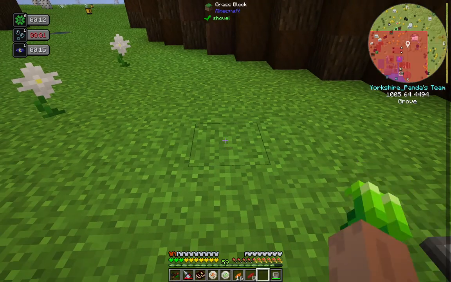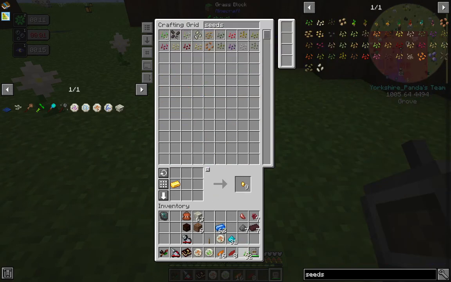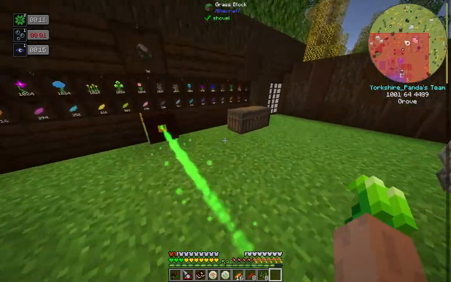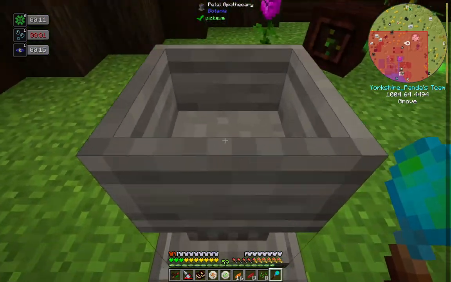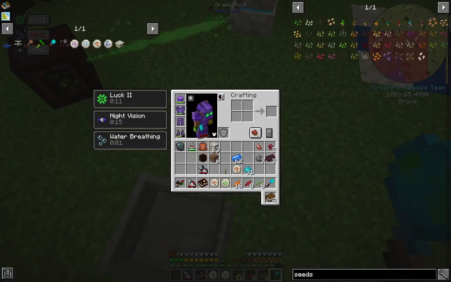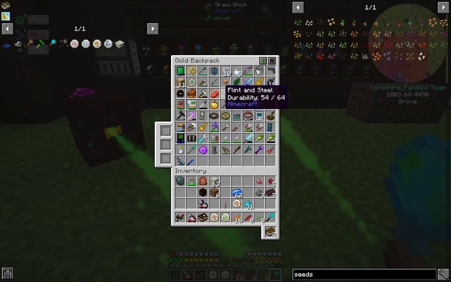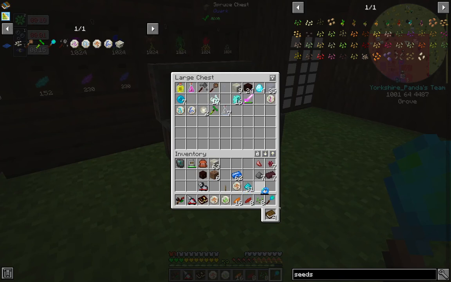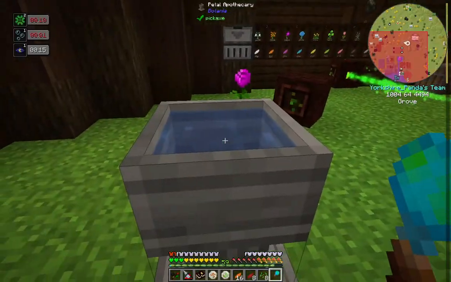And before I forget, let's get some seeds. And then we need water for our pot apothecary. So let's get our rod of the seas. Which is now not working. I think it's not working because we don't have any mana. So we need to make sure we've got our band of mana with us. So then we've got mana. Right.